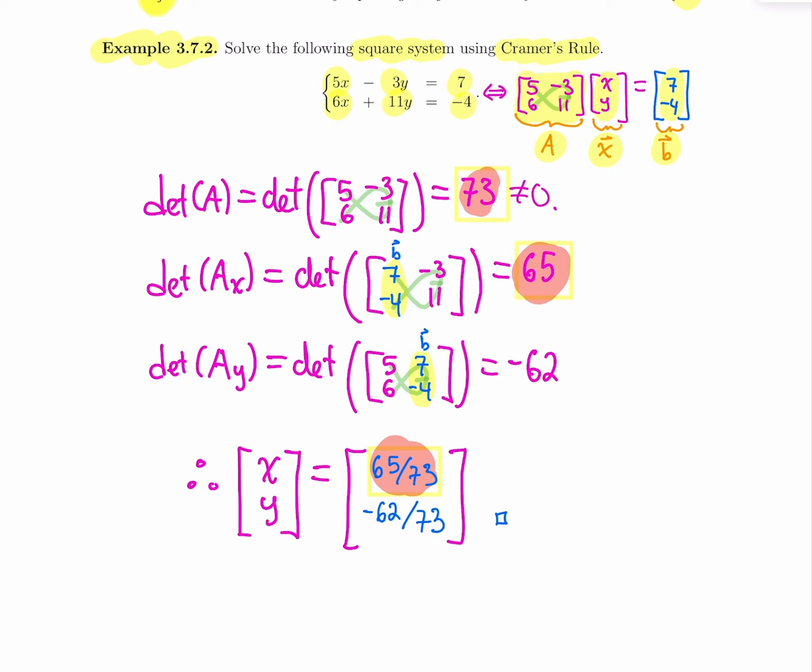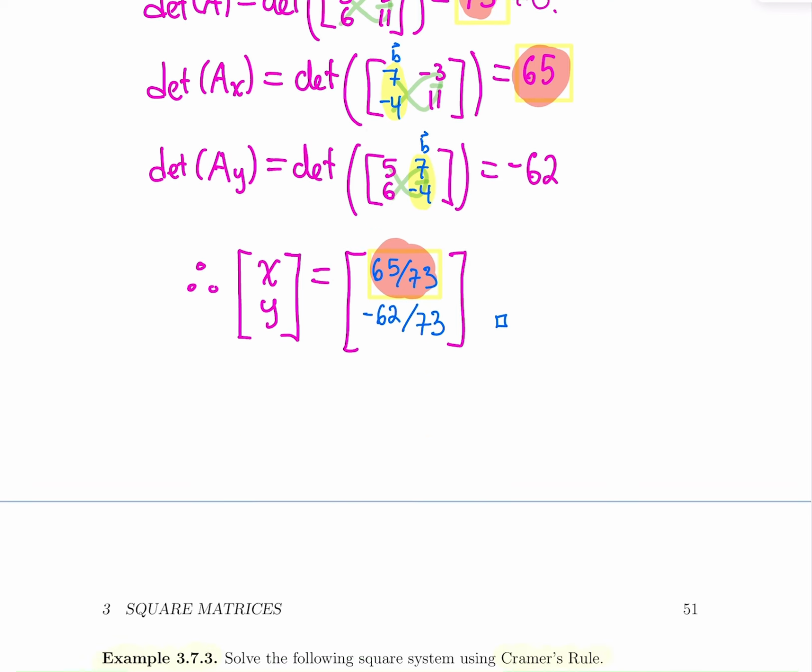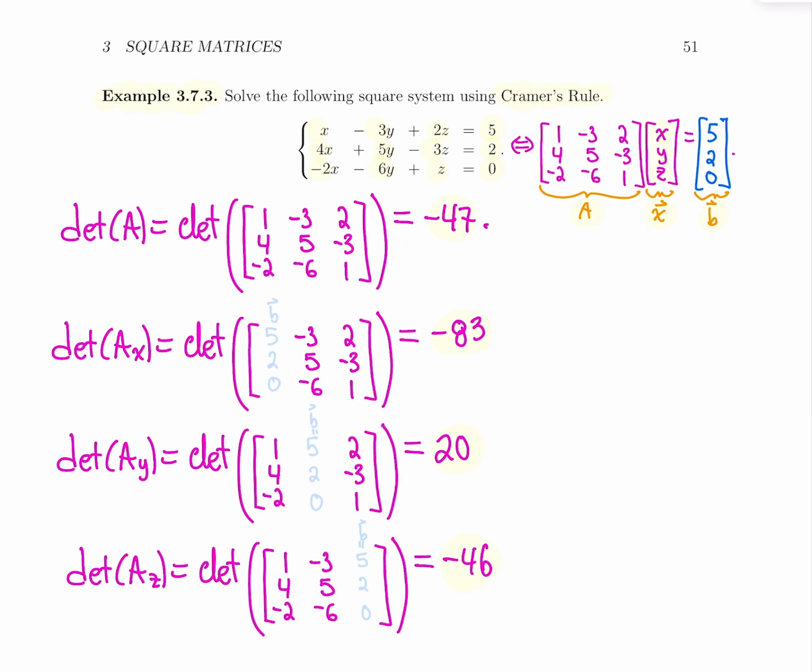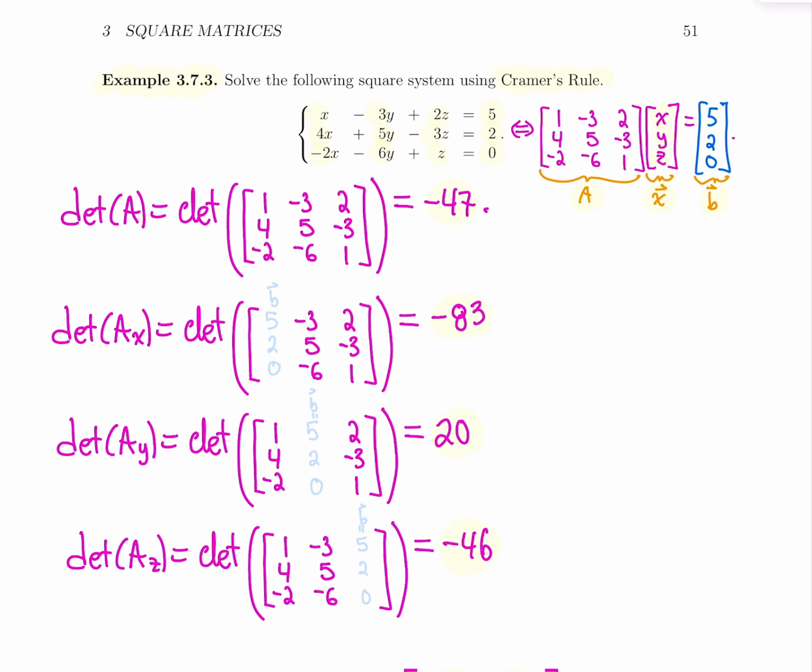All right, that's it for that 2 by 2. So again, here, just be organized, be good at computing determinants. This is going to be really solving a lot of issues. So 3 by 3, this is where this method really shines in general.